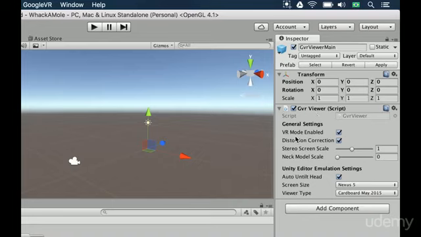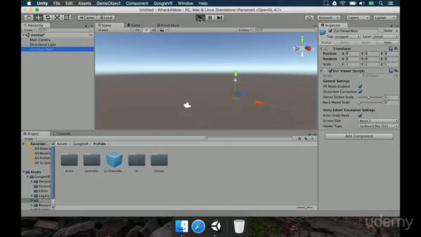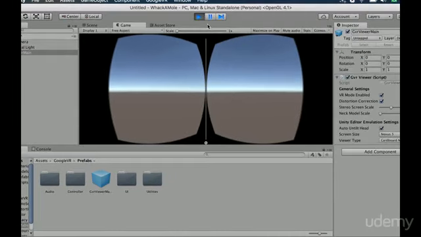So you can change things here, like if you want to enable or disable the VR mode, or change the screen size. For example, if you don't own a Google Cardboard but you still want to play the game, you can just disable the VR mode and use your device's gyroscope. And just by doing that, if you press the play button, we're going to see this window here. It's much different than before.